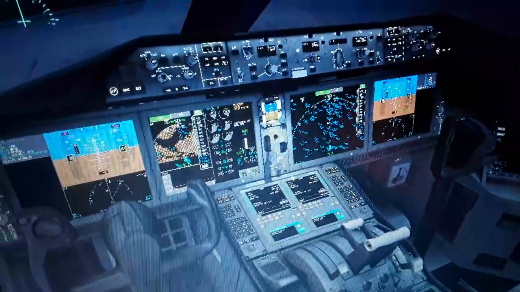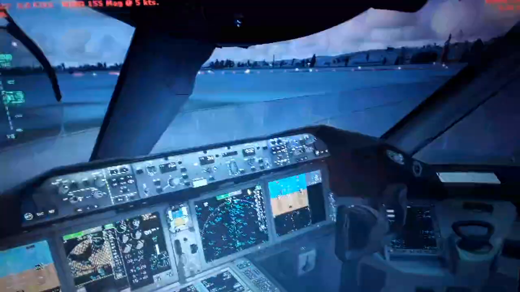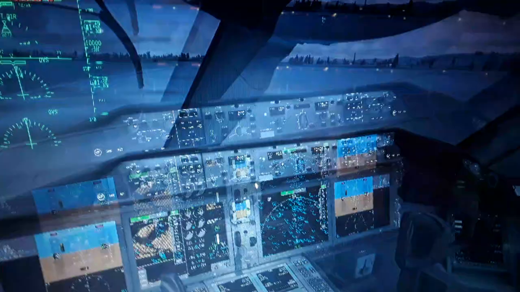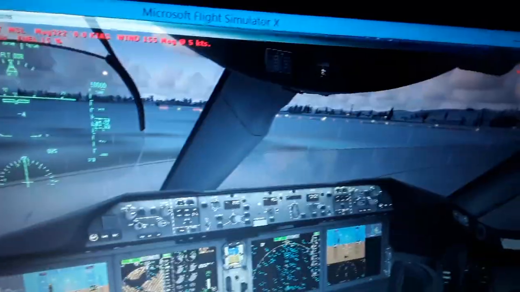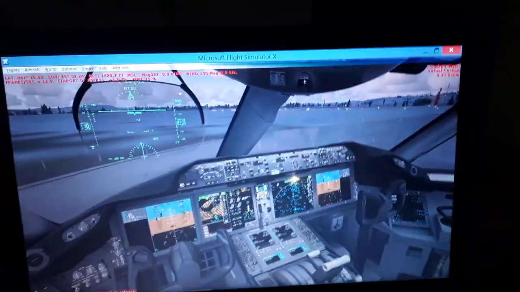I'm gonna show you also the other side of the flight controls. Also you're gonna use the flight management computer in a couple of minutes to create a flight plan. So I'm gonna show you also this view of the flight controls of the side stick and the flight controls. I'm gonna show you a couple of more nice views of the flight control system.